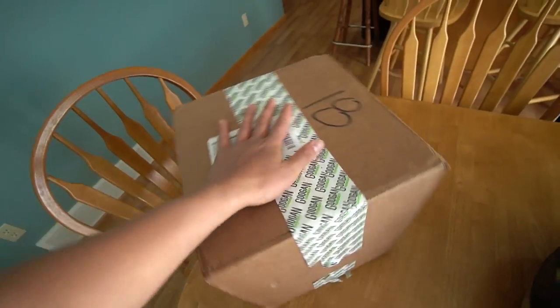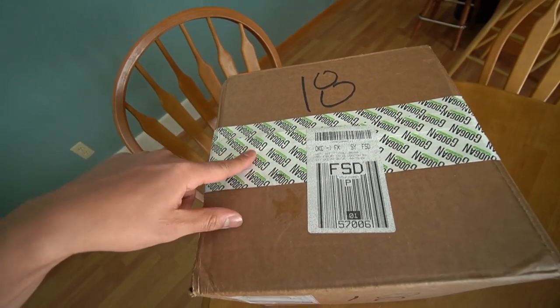Boom. This box came in yesterday when I was fishing. This is another part of the order that came with the first part that I unboxed earlier in this episode. This is the second installment right here. So we're gonna open this bad boy up. I haven't even opened this yet. When I do unboxings, I get so excited I just kind of crack stuff open to see what it is. Have not even done that. So this is gonna be my first impression. I'm gonna get a knife and we're gonna see what the old Googan boy sent me.